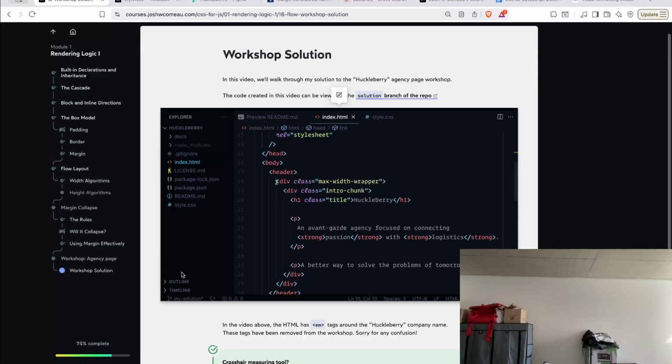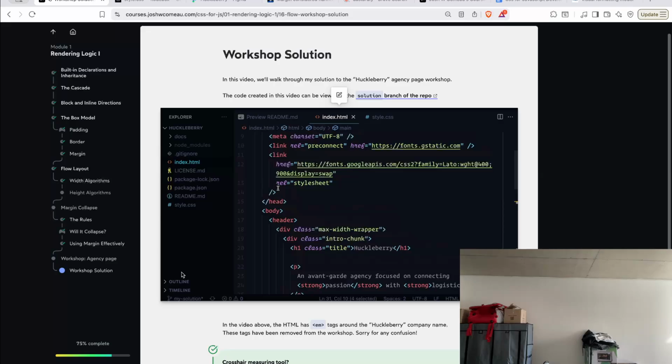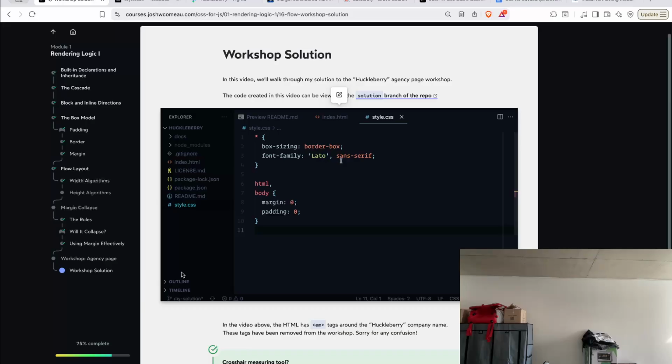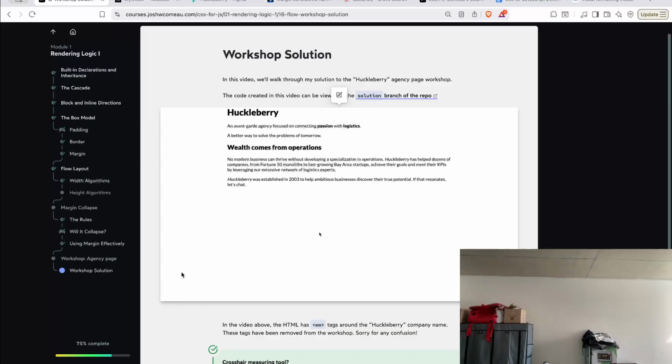And so, looking at this markup, I have my body tag, it has a header and a main. We're going to focus on the header for now. And I have this div with class max width wrapper. I'm going to follow what we learned in the module, where this is going to be a block element. I'm going to give it a width of 800 pixels. That's what I determined from the Figma. And I'm going to center it by setting the left and right margin to auto. I'll set the top and bottom margin to 0 as well. When I do that, that one rule really makes a pretty big difference, and things are already looking much better.